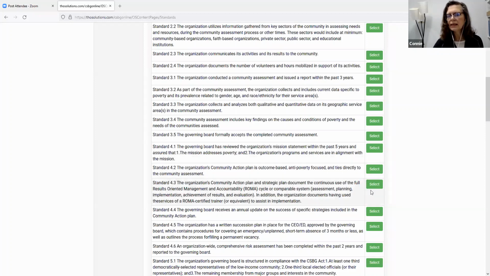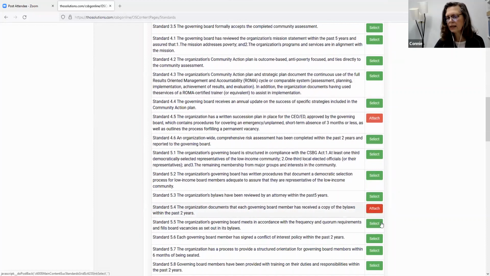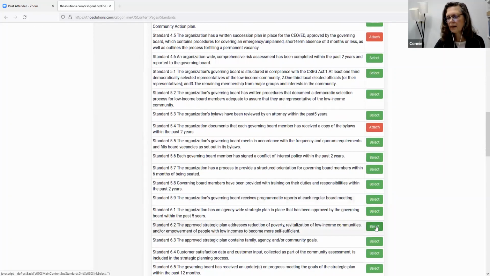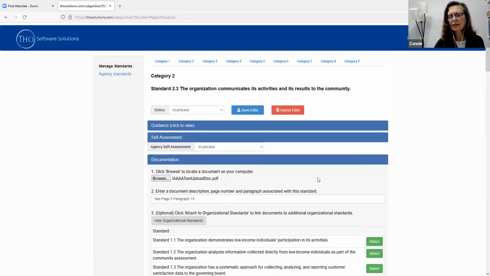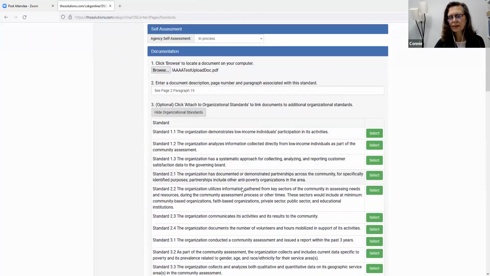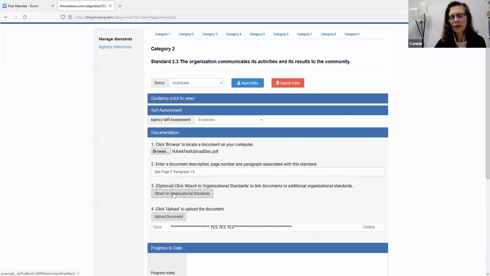And then you can attach that same document to multiple standards. And all you do is just click next to the standard, the select button, it turns red.